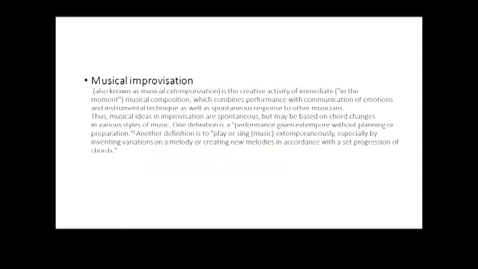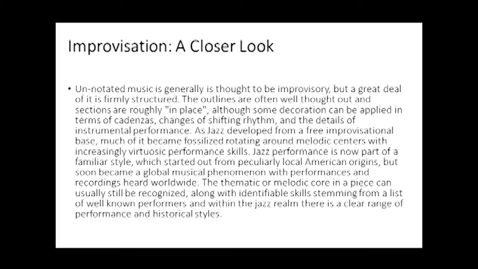Musical improvisation is the creative activity of immediate musical composition, which combines performance with communication of emotions and instrumental technique, as well as spontaneous response to other musicians. Thus, musical ideas in improvisation are spontaneous, but may be based on chord changes and melodies in various styles of music. Unnotated music is generally thought to be improvisatory, but a great deal of it is firmly structured.